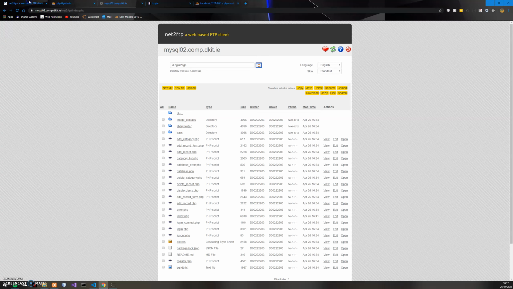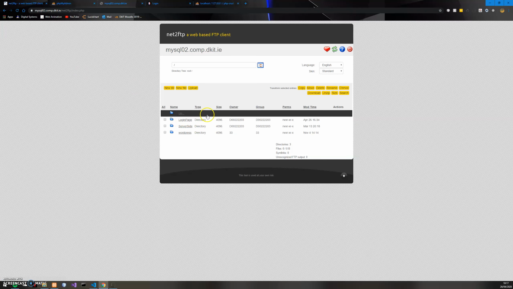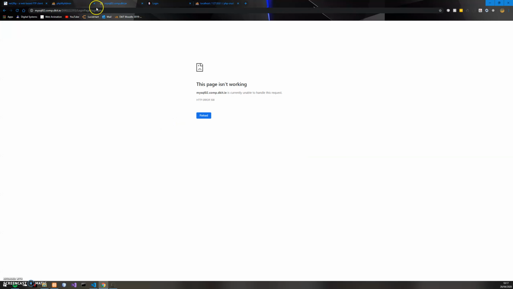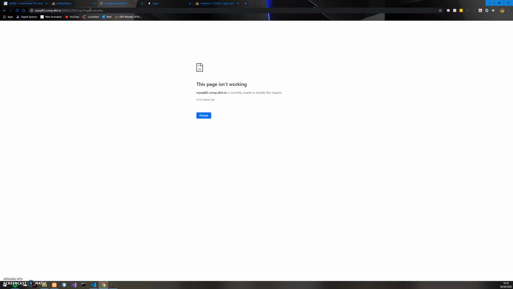I've also put that up onto my net2ftp under the name login page, but unfortunately when I do go to the link, I keep getting an error 500.